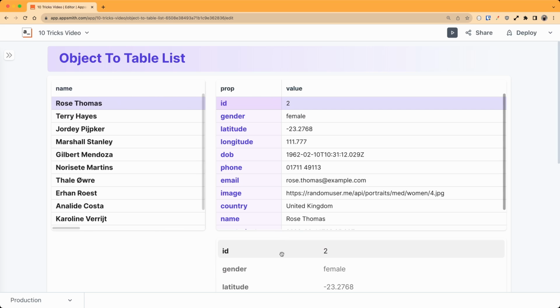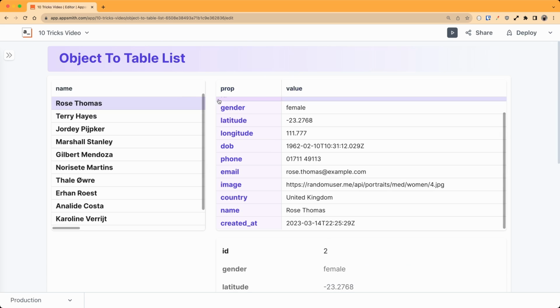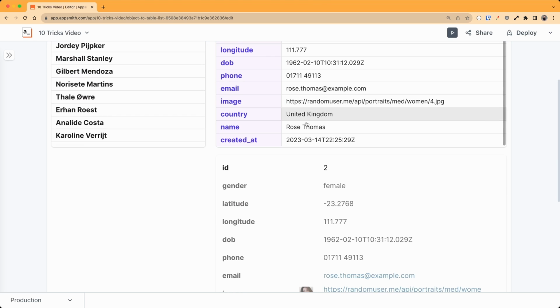And there's a few different ways you can do this with a table widget or a list widget. It's a little tricky to understand the code, but it's very easy to just copy and paste it and use it. So we'll walk through how it works. You can start out with taking the selected row from a table, and then we're going to reduce that using JavaScript. Start out with an empty object, go over each column in the data, and turn that into a new row so it can be displayed in a table widget or a list.